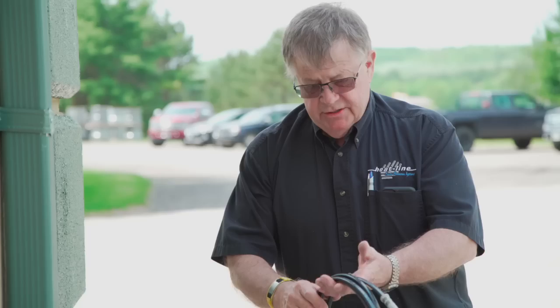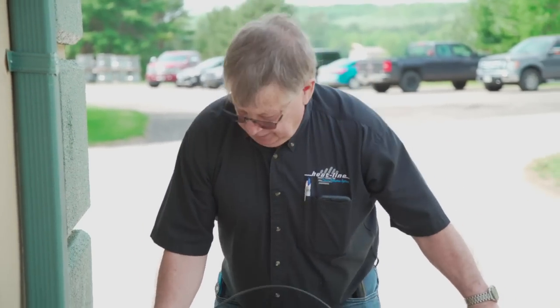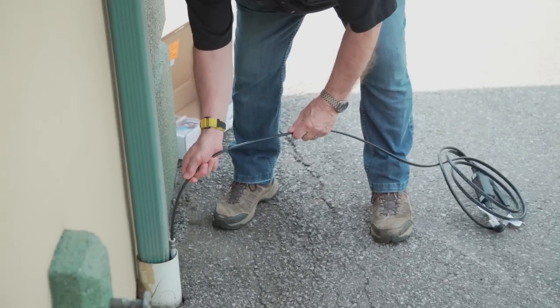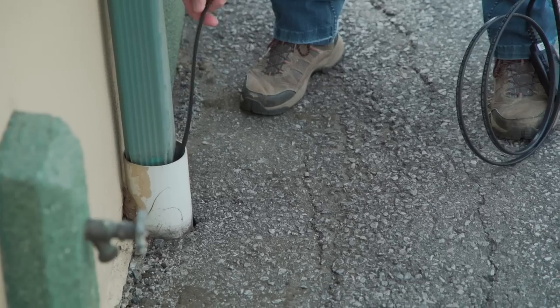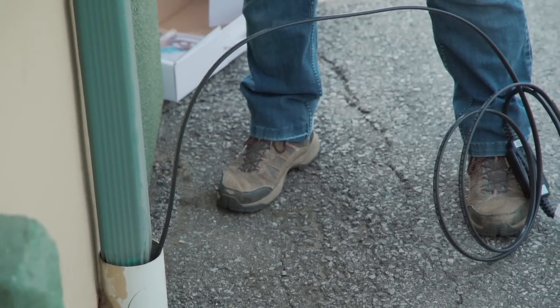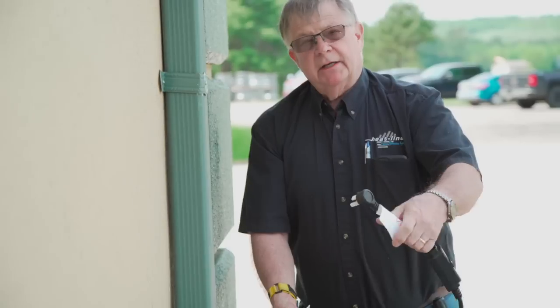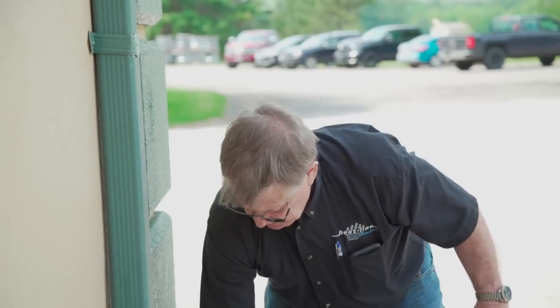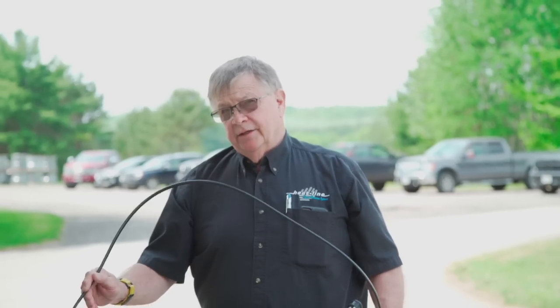In that particular case, you can take a Paladin system, and we call this an open air entry, where the heating cable can be pushed right inside the pipe, right alongside that drain, all the way in, like so. And it can go in a long way. It can be pushed in, or it can be drawn in with a fish tape. Then the heating cable, depending on where your power supply is, you can simply plug it in and problem solved. But this method is a simple way to freeze protect the drain only.